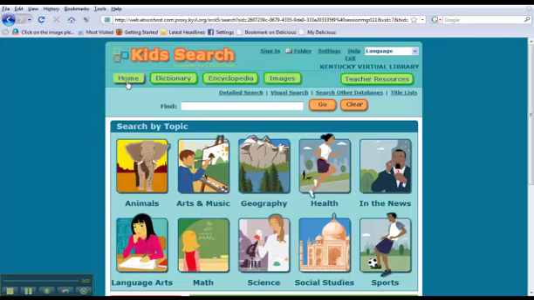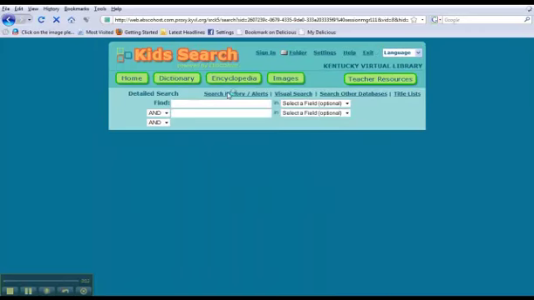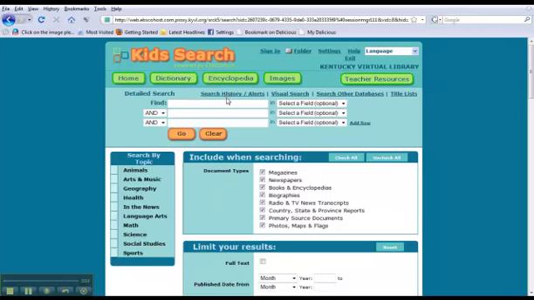Now that you know how to do a simple search, we can practice using the detailed search feature to help you find information quickly. Back at the home page, click on Detailed Search at the top of the page. At the top of this page, you will see a set of white boxes. This is where you can use your Boolean operators, such as and, or, and not, to narrow, expand, or limit your search.